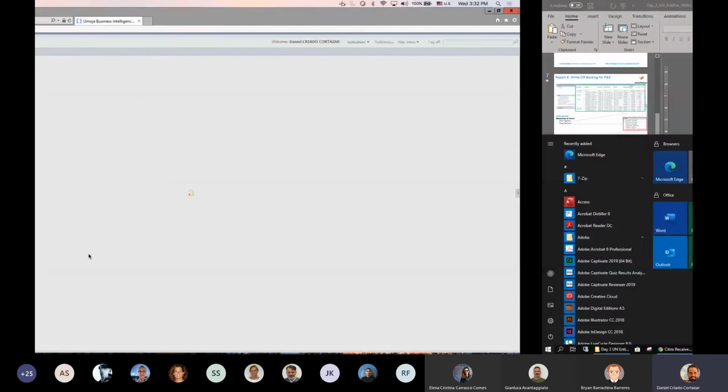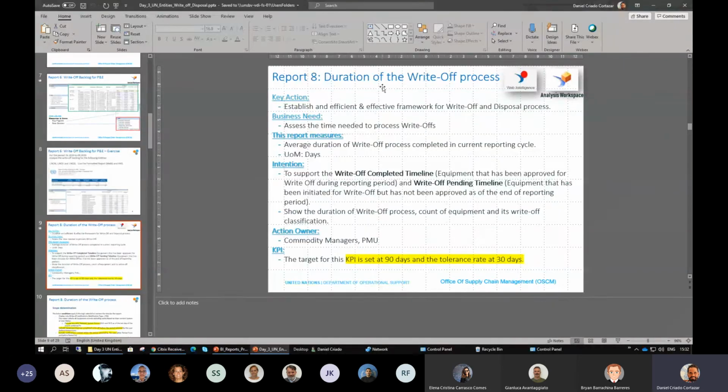As this opens, report number 8 will give you a bit of perspective on the duration of the whole write-off process, regardless of whether we're talking about fixed assets or not, and the unit of measure is days. So basically, the intention here is to show how long it takes to have a write-off process completed. Probably you will understand that reality tells us something totally different.